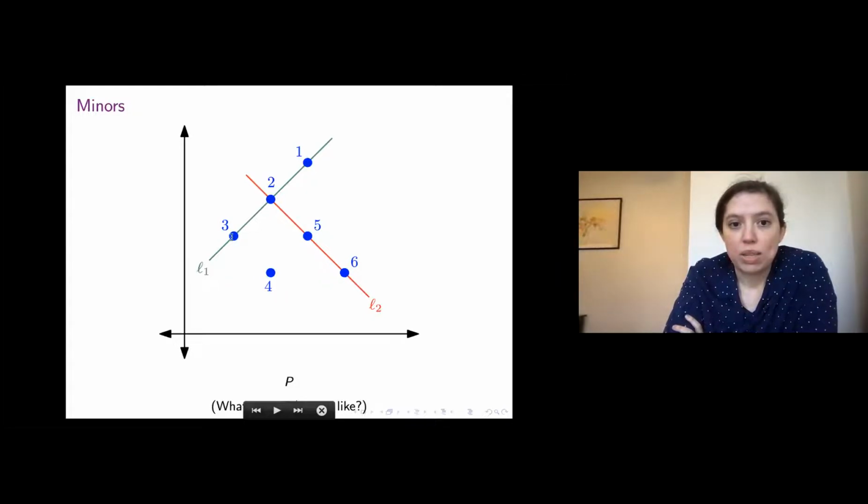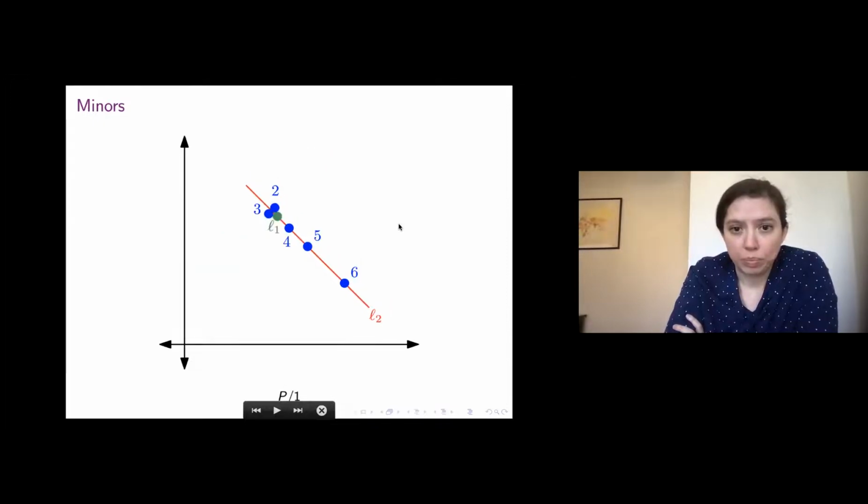Drawing a line from 1 to 3 means that I'll project 3 right on top of 2 to become a parallel pair. And L1, when I contract this point that's sitting on L1, becomes a rank 1 object. It becomes a point that's also in parallel with 3 and 2. And the points 5 and 6 are already drawn there. So here's my polymatroid that I obtained by doing a contraction of a point.